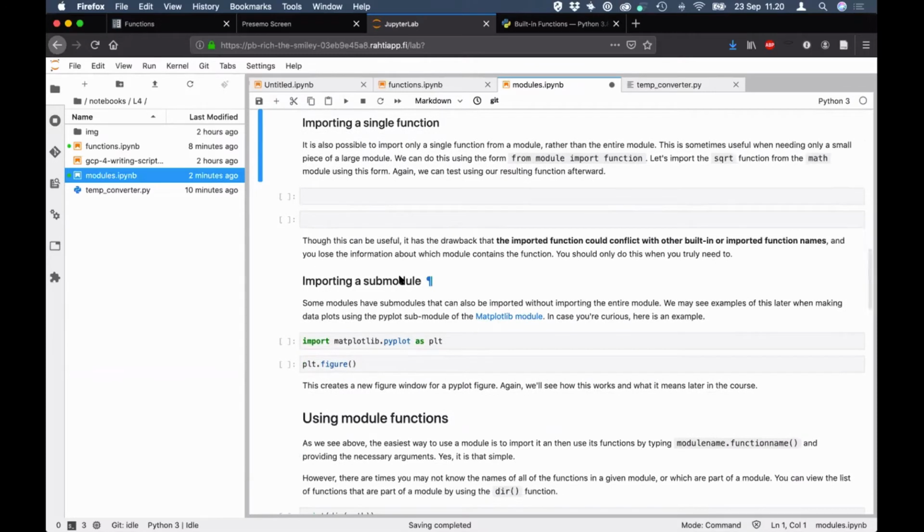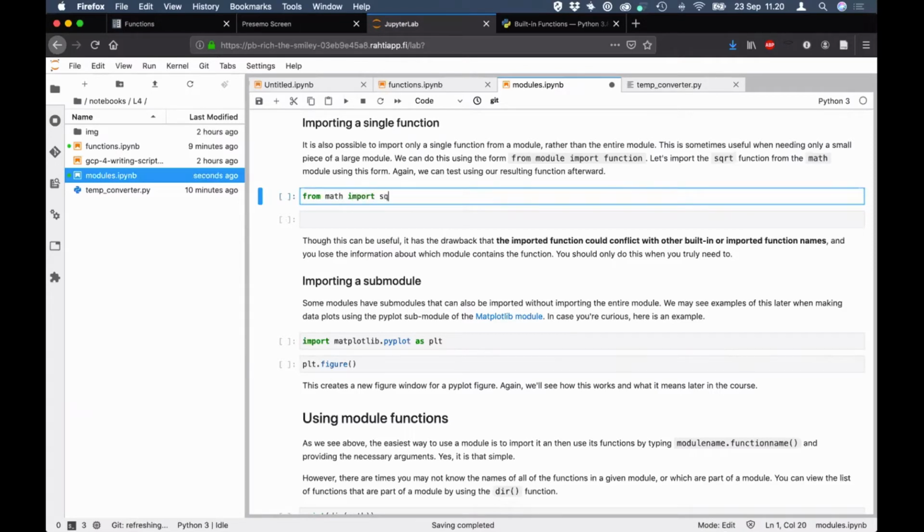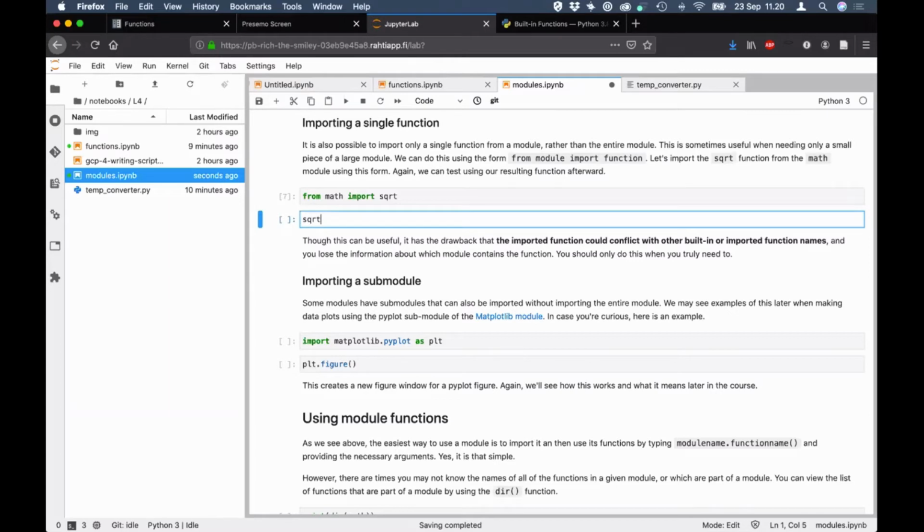Then, in a similar way to what Dave did just now in the functions lesson, we can import a single function to be available in our instance. So if we do from module name import function name, so from math import sqrt, after importing sqrt from math, we can call the square root function directly without having to type in the module name dot function name.